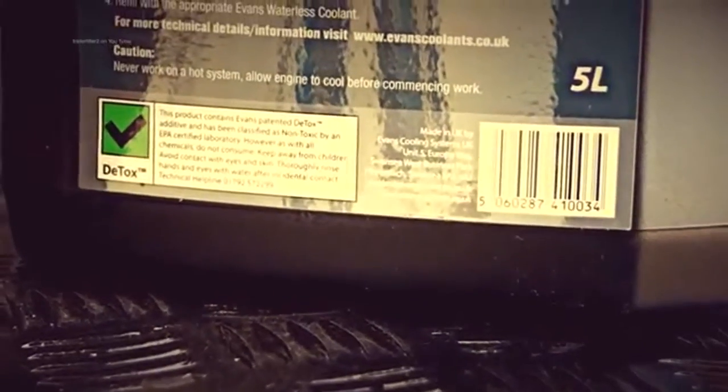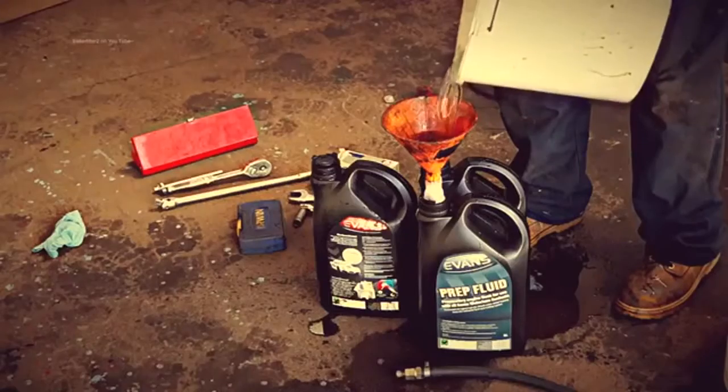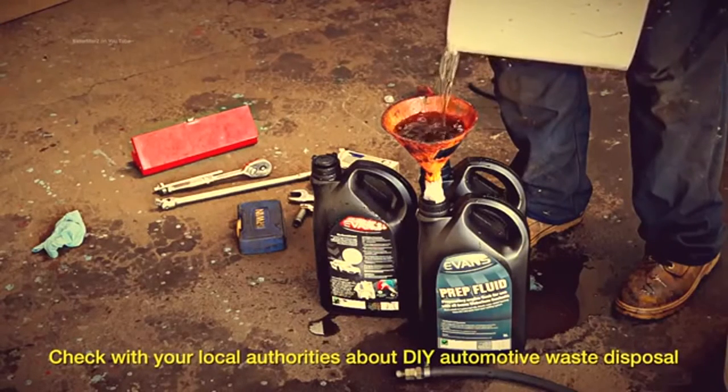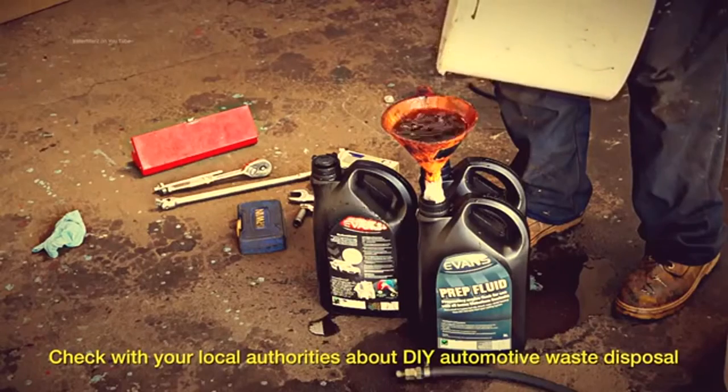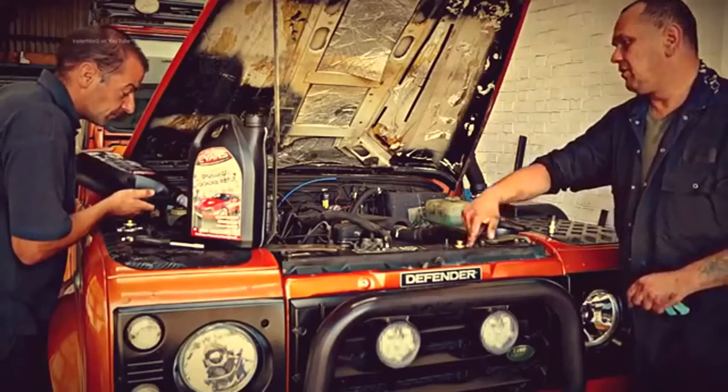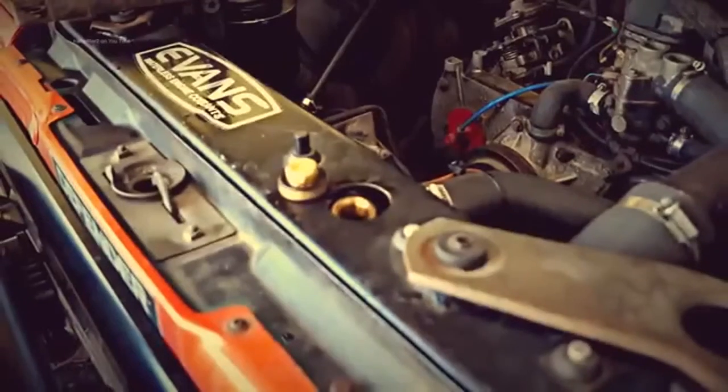The prep fluid is actually non-toxic, however, if you're going to dispose of this, because it will have antifreeze in it, it needs to go to a waste site, which you'll have to contact your local county council about. We've also got a little bit of cleaning up to do in the pit because it can be a messy job draining out.